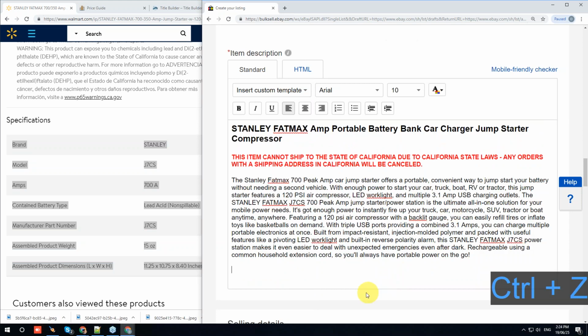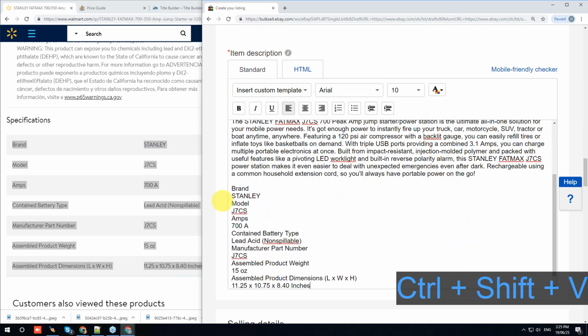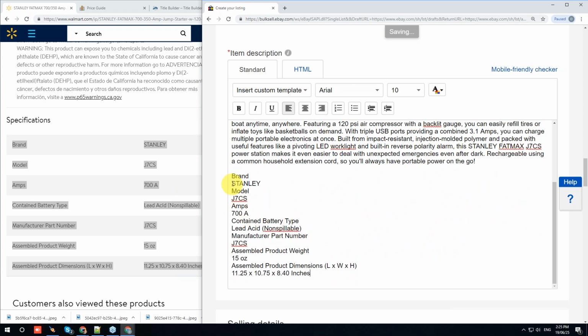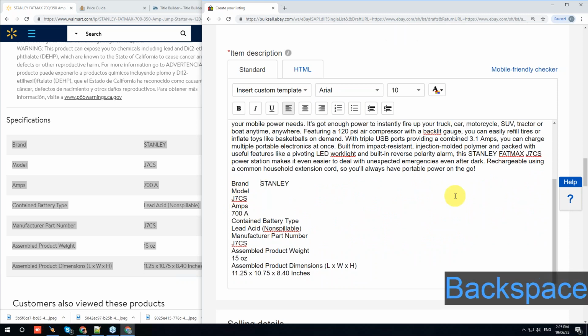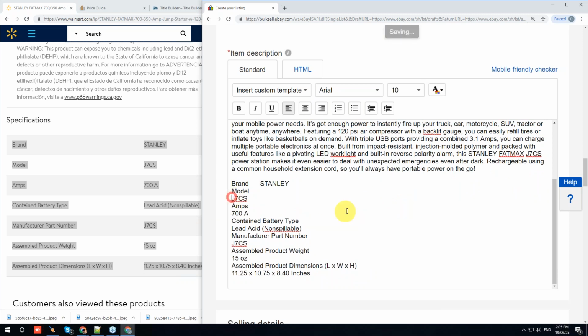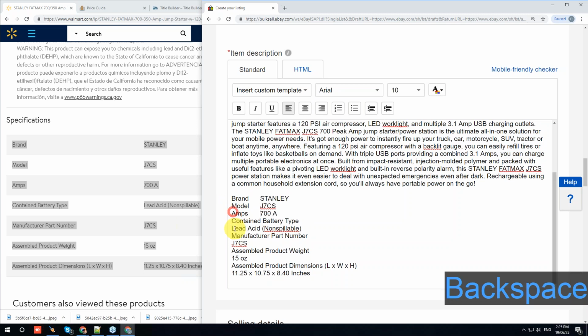Now, let's say that I didn't want the table in there, but I still wanted the information. If I do Control plus Shift plus V, like Victor, then it's just going to put it in like this. Again, it strips out all the formatting, and then at that point, we can reformat based on what we want. So we can say, all right, I want this to be a colon, or I want to just reduce some of the spaces on here. So let's just do this.